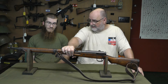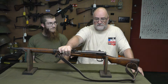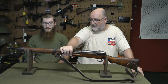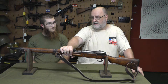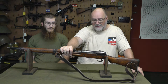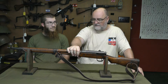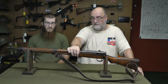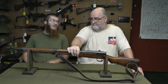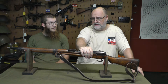Either way, I wanted to let Nick shoot some of the major weapons of World War II, so we're working our way through it. I have this one on the wall, so that's why he got to shoot my Type 99. I will say to people who say this is a bad gun — this is not a bad gun. This is a well-made weapon. If you're used to western finish levels with really pretty wood and all that stuff, yeah, it doesn't meet that, but it's a very functional weapon. All of my issues with it are just down to personal preference — it's not a bad gun at all. And recoil is minimal.